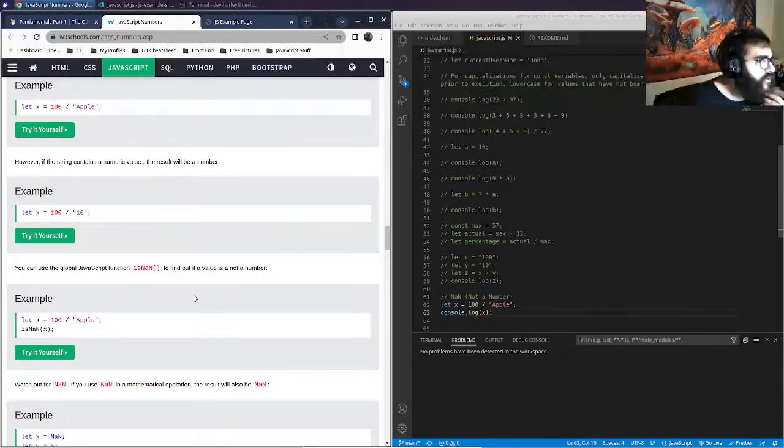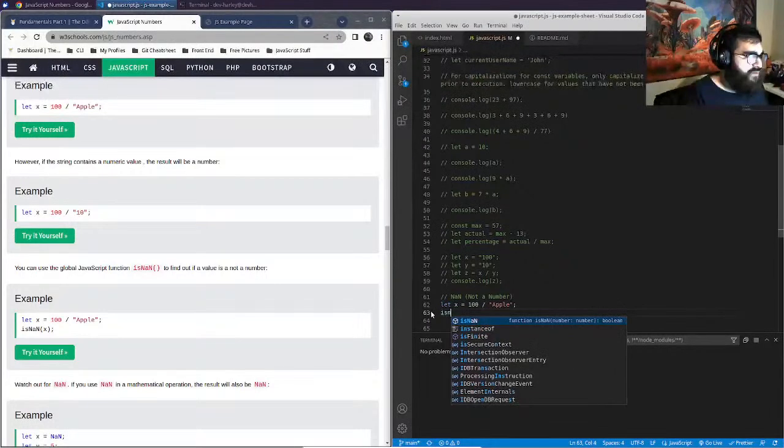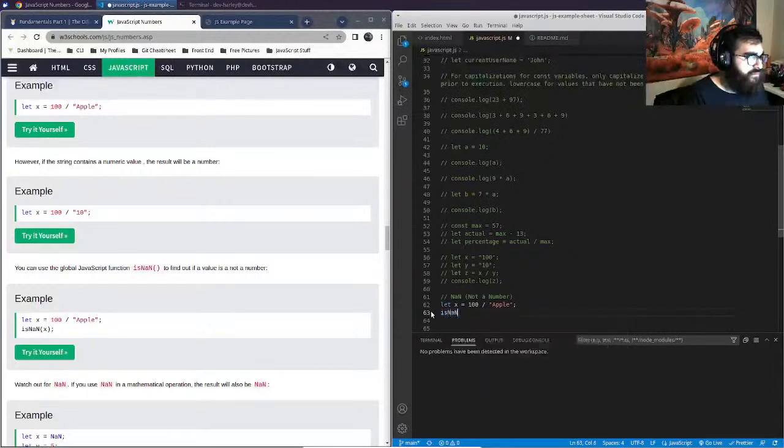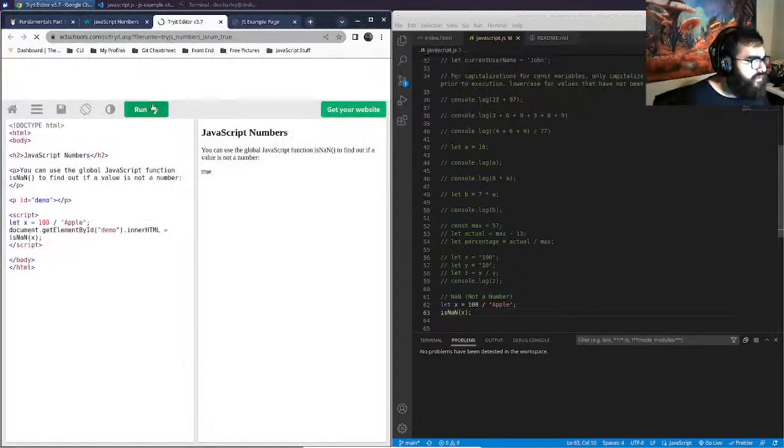You can use the global JavaScript function isNaN to find out if a value is not a number. So if we do that, isNaN X, and let's see what kind of error this is supposed to give us.